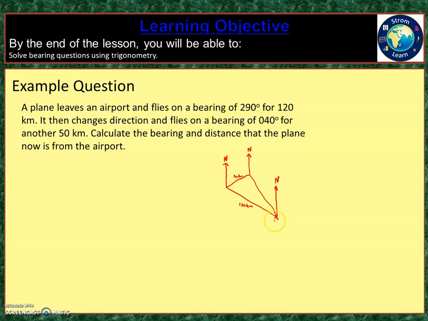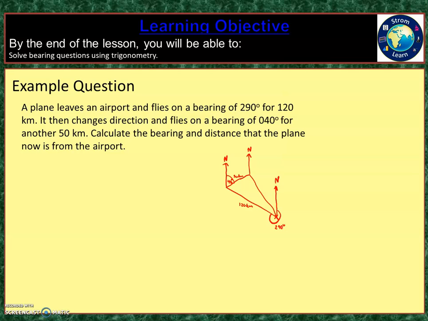A bearing of 290. Now bearing is always measured clockwise from north. So this angle here is my 290. And for the second one, clockwise from north is there, and that gives me 40. I'm not going to put the 0 in front because I'm interested in the angle rather than the bearing for now. The 0 is just an extra complication really. Right, so what can I work out from here?